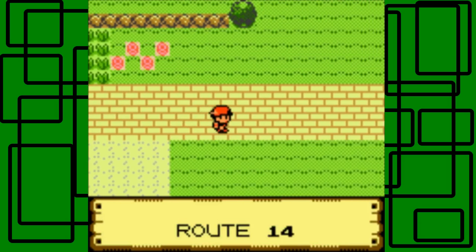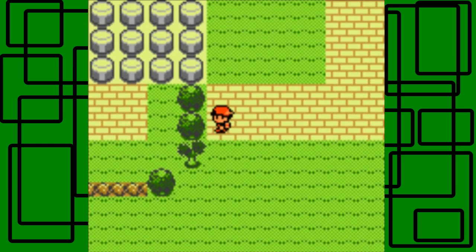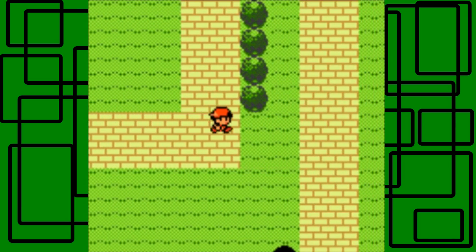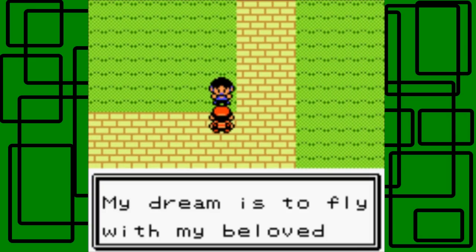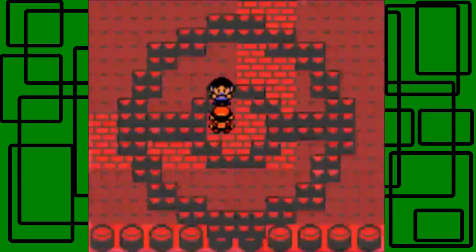Yeah, so I think we need Cut for this, but that's a bummer because I don't have Cut with me. I'm probably going to sell on a decent item, but it's whatever. I don't mind. It's not going to get to me. I think here's another school kid. My dream is to fly with my beloved bird Pokemon. Okay, so you're a bird keeper then, I'm guessing.